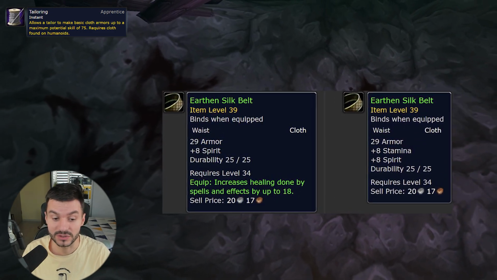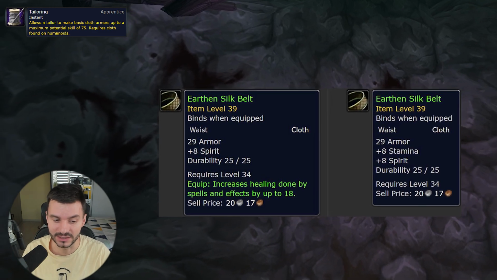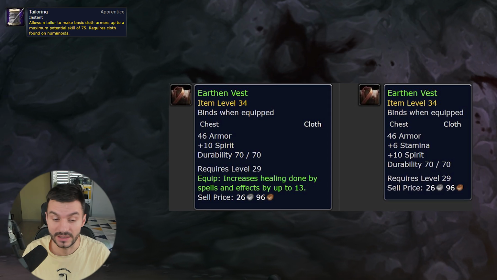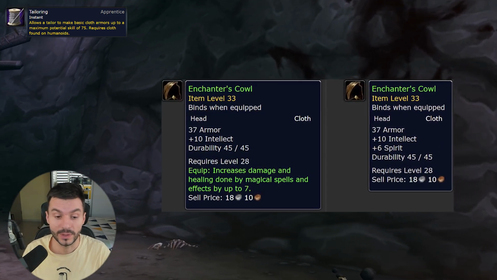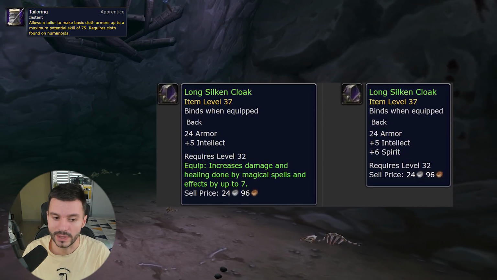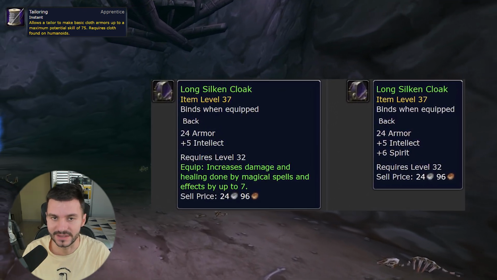Earthen Silk Belt will have spirit and healing, 18 healing to be exact. Earthen Vest will have 10 spirit, 13 healing. Enchanter's Cowl will have 10 intellect, 7 spell power. Long Silken Cloak will have 5 intellect and 7 spell power. These are the items that will get changed. Some of them will matter, some of them won't matter because there will be better options in dungeons.